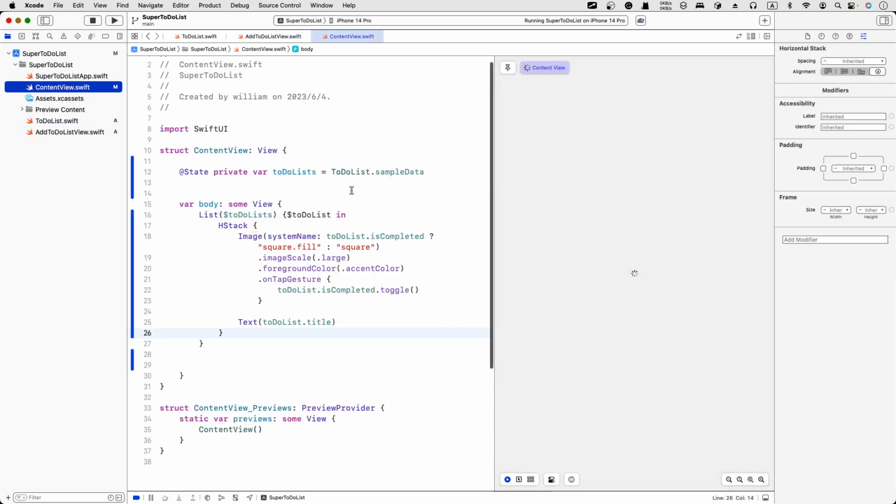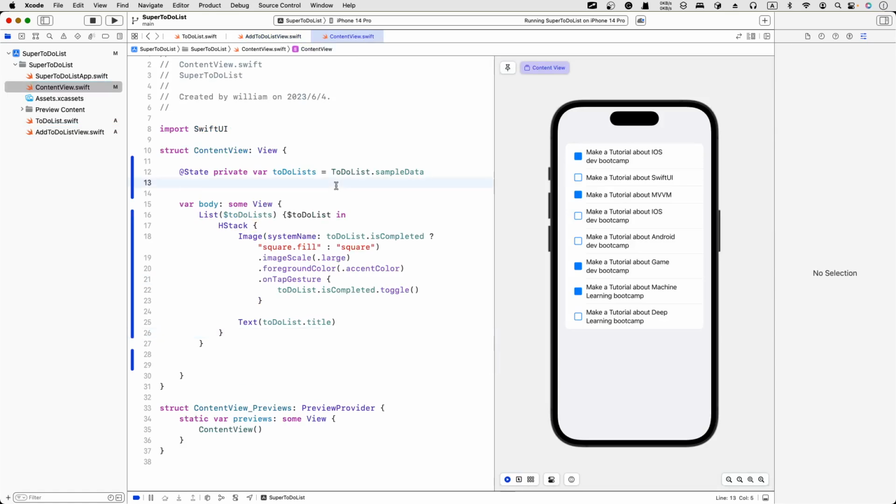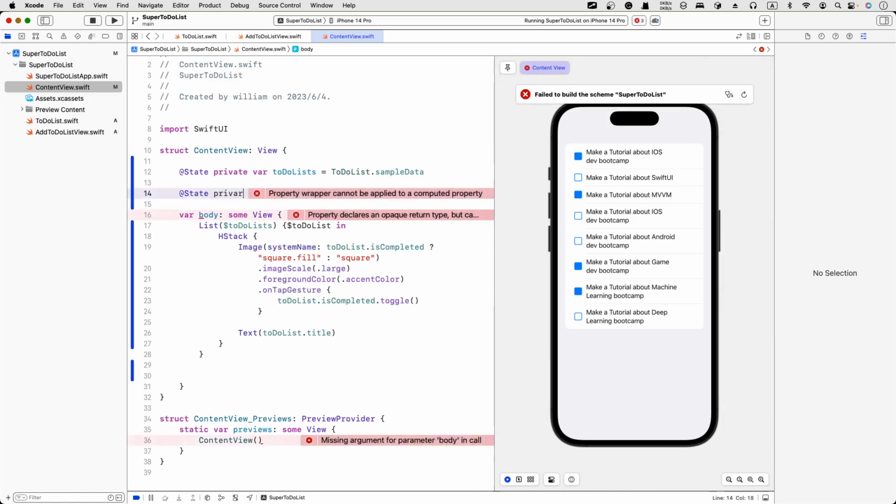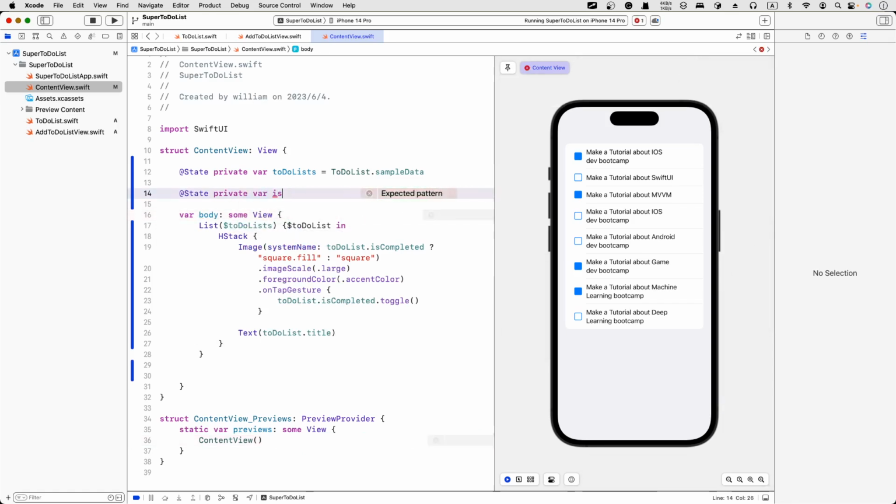Before we actually do that, I'm going to add a state variable, which means I'm going to make it private, and it will be whether our add to-do list view pops up or not.